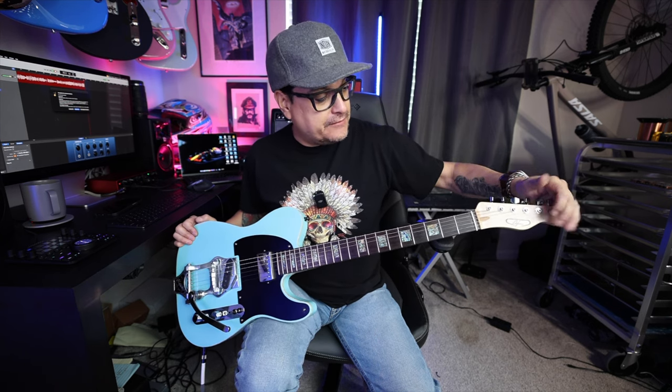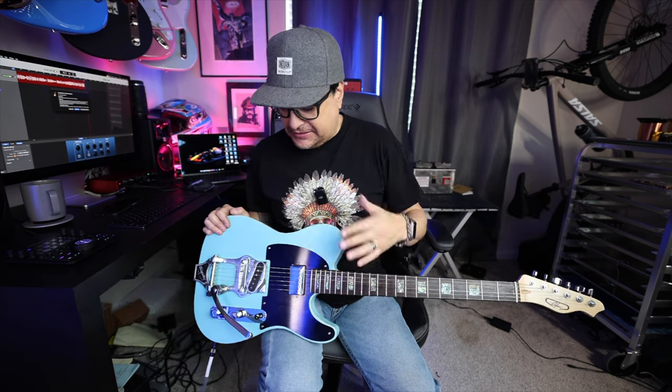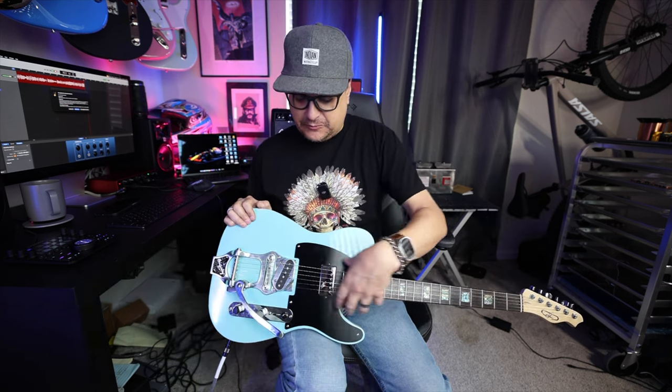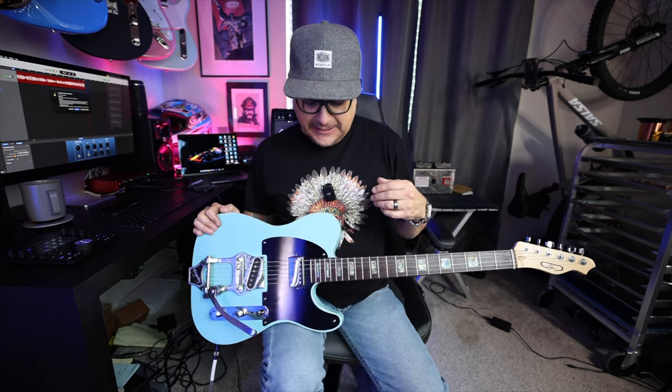This has our original Dylan logo on it. And of course, our peghead shape is different now. But that's our original Dylan logo. In fact, this logo only ever made it onto two guitars. This one and the sister guitar that was the same thing, only it was a regular Tele with no Bigsby, but it had a humbucker in the bridge just like this.